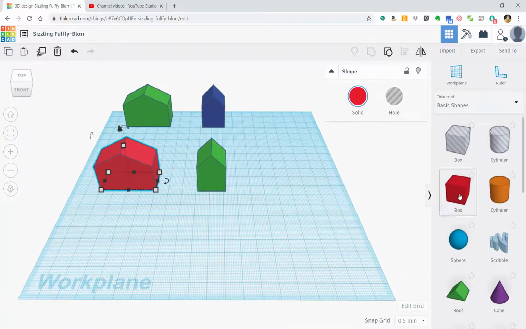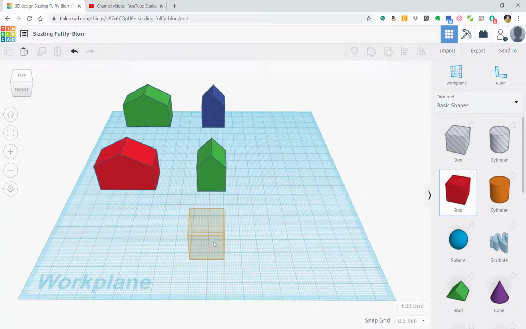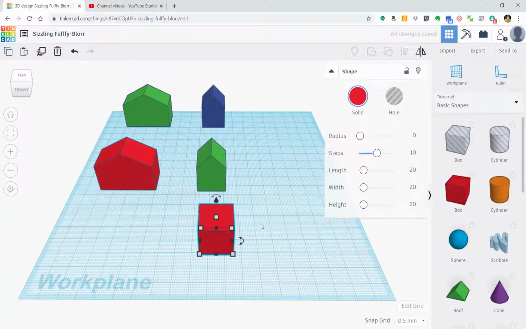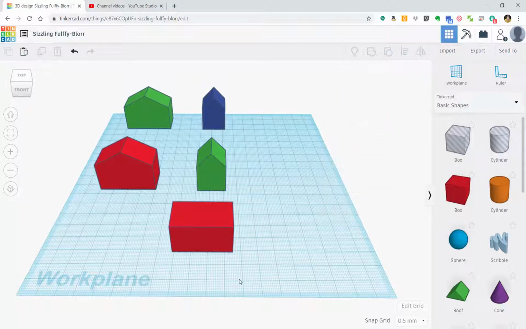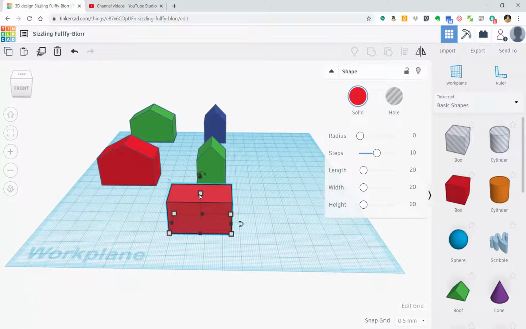So first thing I'm going to do is bring this box right in the middle. I'm going to set the size however I want. For this, I'm just going to drag it. And then I'm going to say, no, I want it 36 millimeters wide. Okay, I like the depth, the 20 millimeters. I think that's pretty good. I like the fact that it's 20 millimeters tall.